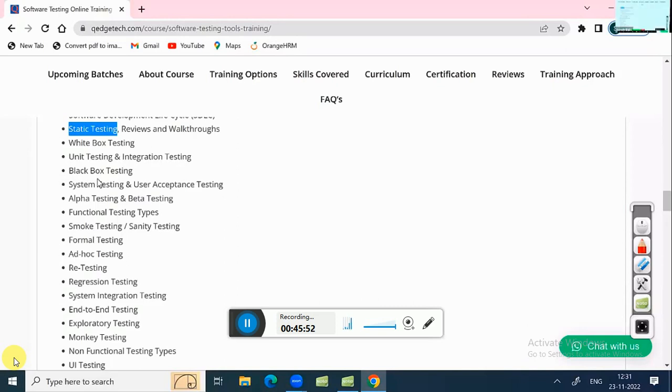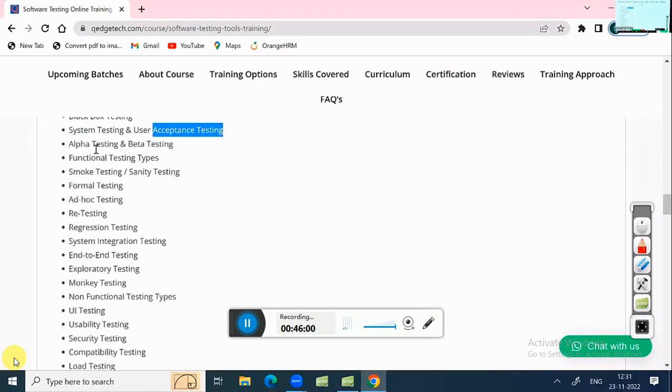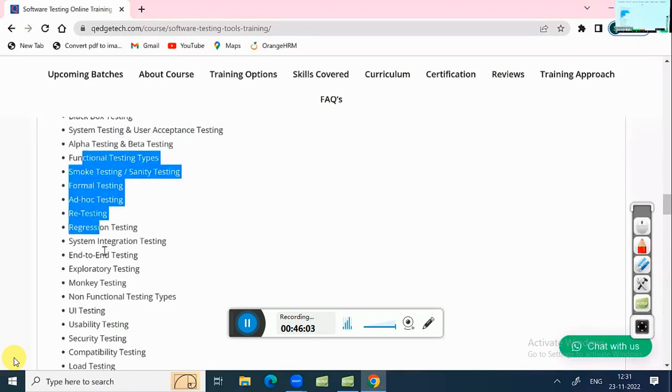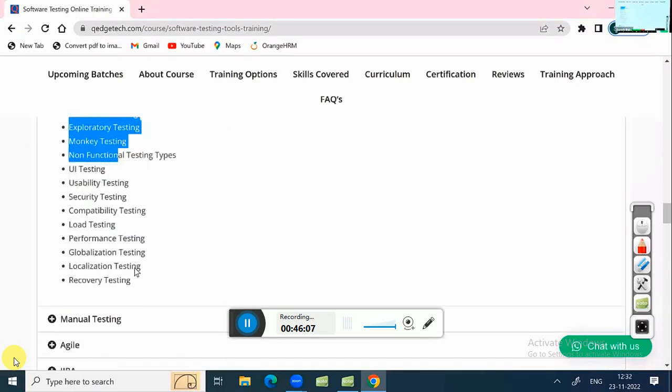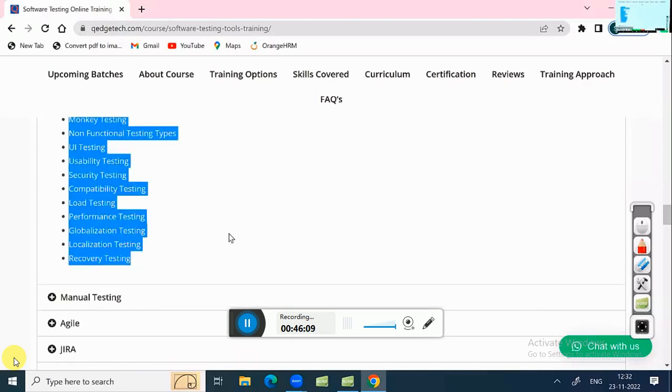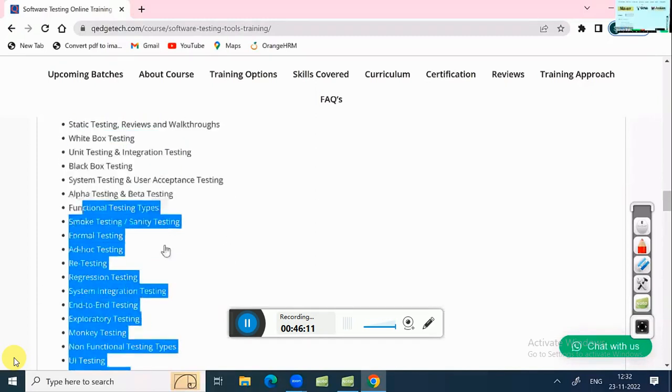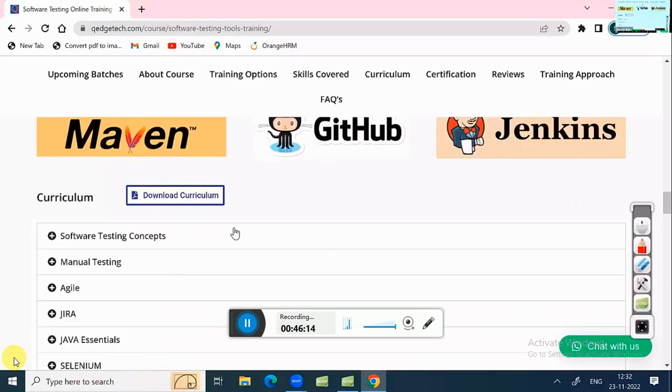Black box testing comes under dynamic testing. What is unit testing, integration testing, system testing, user acceptance testing, alpha testing, beta testing, all functional testing types and non-functional testing types. Completely this is about the theory part.